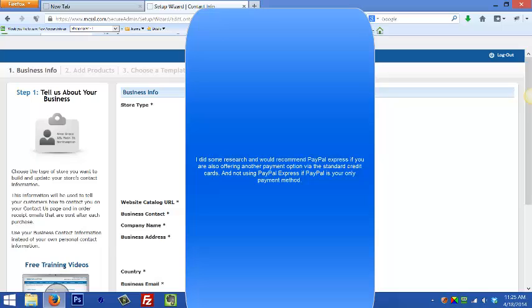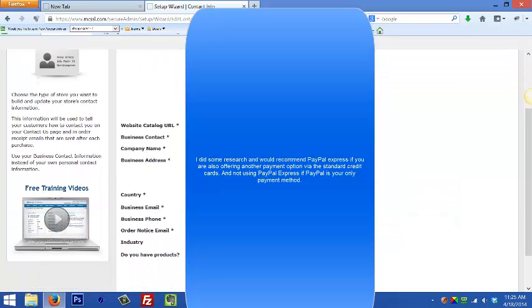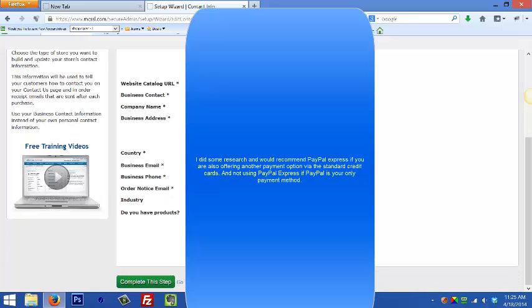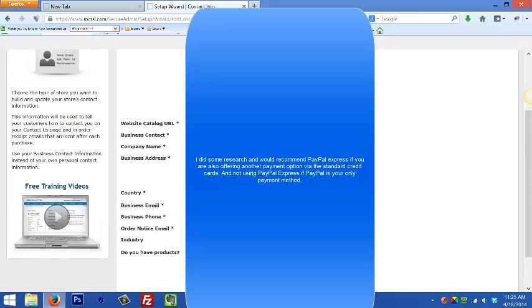Website catalog URL. That's interesting. Well, we'll fill something out there. I don't know what yet. Let's see. Tell us the website URL where you'd be adding your shopping cart. I'm thinking we can probably go back in and change that. If you don't have a website yet, you may not have anything to put there, but I'm going to go ahead and just make one up. I'm just going to make it my name.com. All right. And it's confirming all the business address, phone numbers, that kind of stuff.